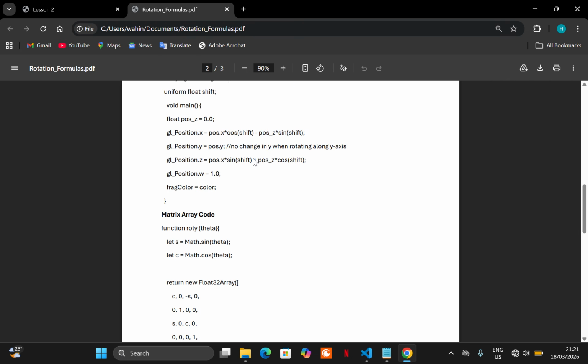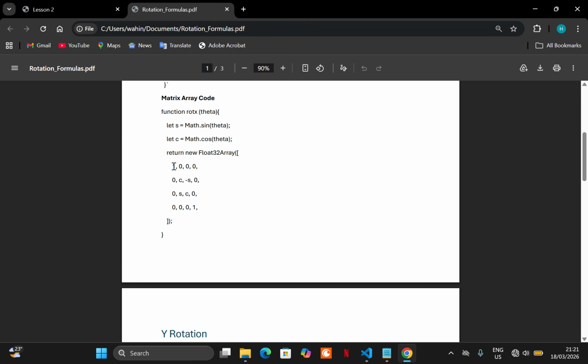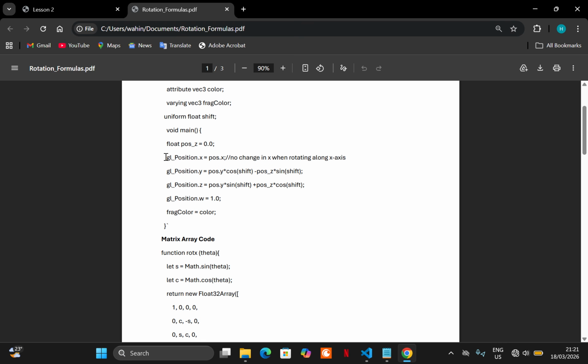So these values, you get them by doing a bunch of math. Basically how they got to this one, it all starts from the ones in the vertex shader. If you look at the vertex shader, these are the formulas, right? You get these formulas by deriving from the Cartesian plane your object. When you're saying that you're rotating your object in the Cartesian plane, you're gonna do some math, some derivation, then you're gonna end up with these formulas. And then from these formulas, you formulate these matrices. The formulas and the matrices are literally the same.